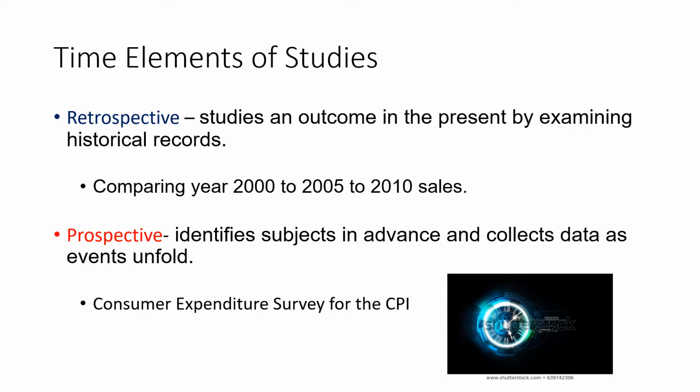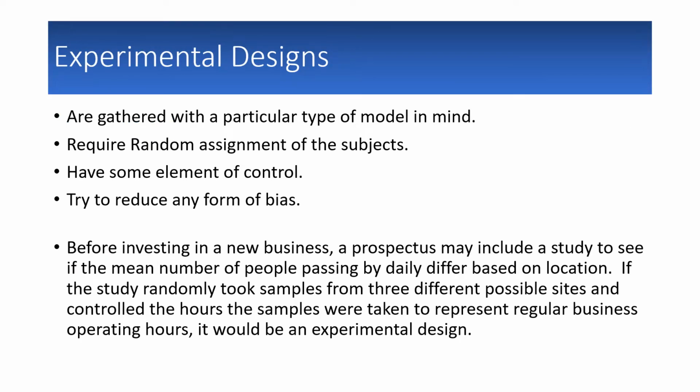Data from these observational studies could be divided into either retrospective or prospective time elements. So retro is what it sounds like, historical data, and prospective would be data where you're currently gathering, as events unfold or if we have online real-time data. Much of the data we get in business is observational, but those instances where we can create an experiment, we would prefer to do so.